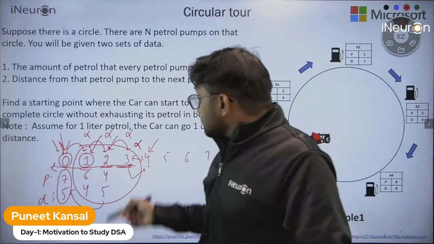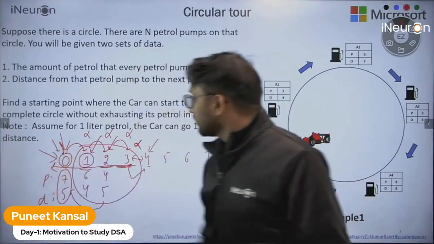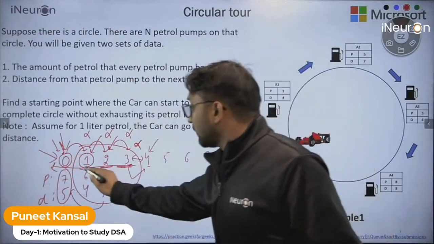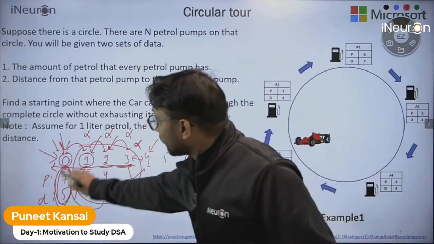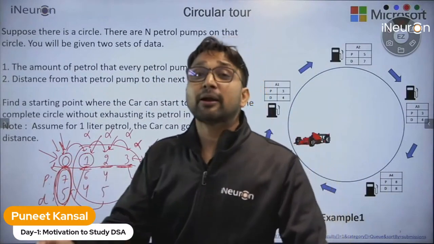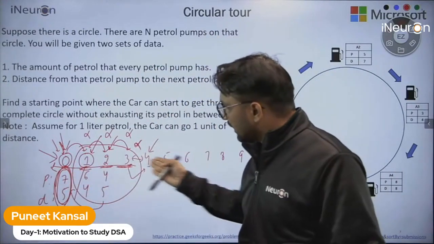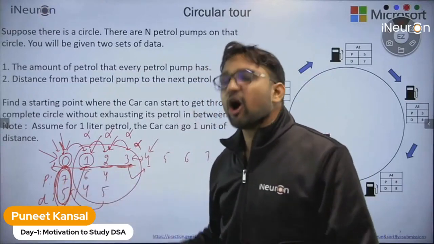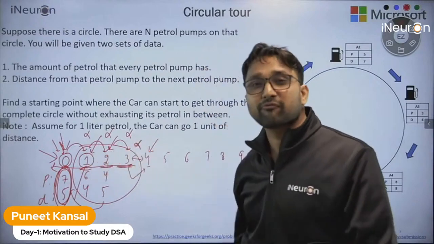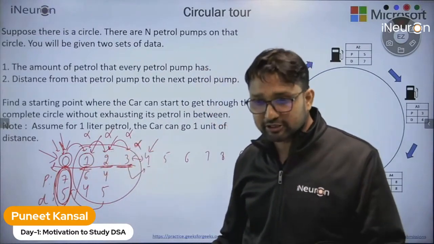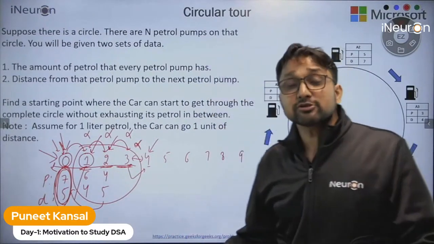So if you are not able to cross this bridge when you start from 0, then confirm you will not be able to cross the bridge if you are starting from 1, because here this person is providing you maybe equal petrol or extra petrol. So if you are not able to cross the bridge with 2 unit extra, then how will you cross without 2 extra units? How will you cross from 1 or maybe 2 or maybe 3? So we cannot cross. That is logical. That is the solution actually.